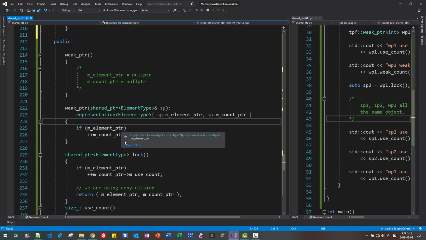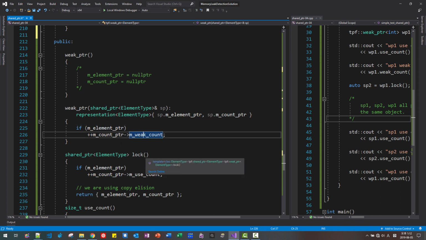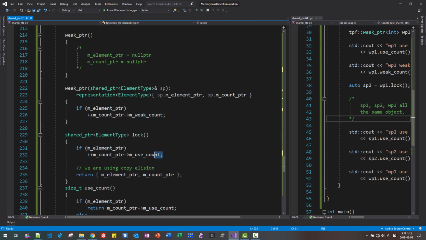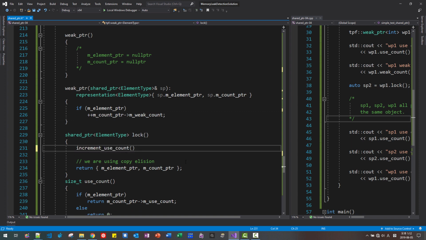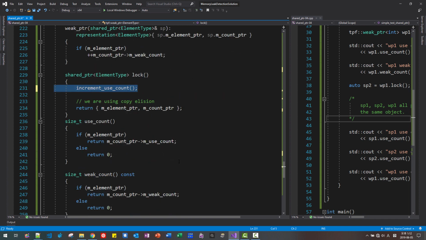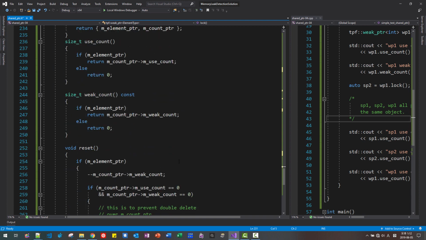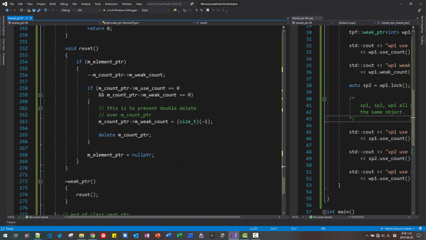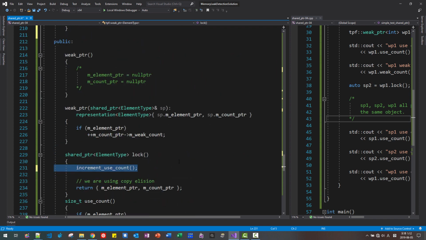And no, this is Weakptr count. I can change it here. Copy. Okay, I modified like this.